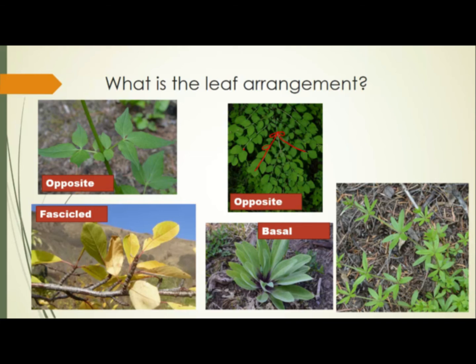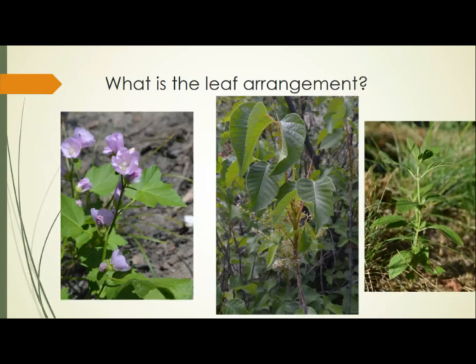Let's move on. We have fascicled leaves over here. This is that spur branch I was talking about. This is a pin cherry, and then you have several leaves off of that spur branch. And then basal, that one's easy enough, right in the middle here. And then kind of a rare example of whorled. This is bed straw, genus Galium, where you have quite a few leaves coming off of one point on the stem. How'd you do? It takes some practice.